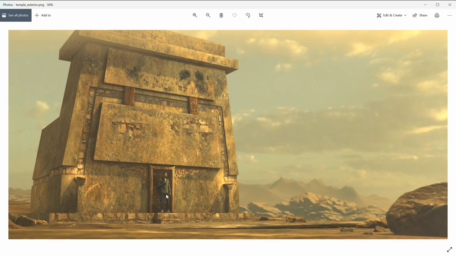Essentially what we've got here is all the assets that we've brought in terms of the temple itself. I've brought in the character here. Obviously it's the correct resolution. If we remember, at the very beginning of this project we decimated this character down, as it was just a reference object. So this is the original one.